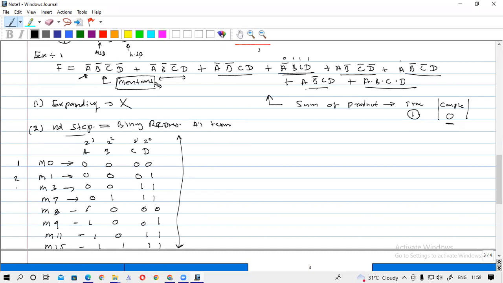If you have a product of sum, you have to do it the other way around: if the variables are true, you put 0, and if the variables are complemented, you put 1. So this is a sum of product: for a complement value you put 0, and for the true value you put 1.